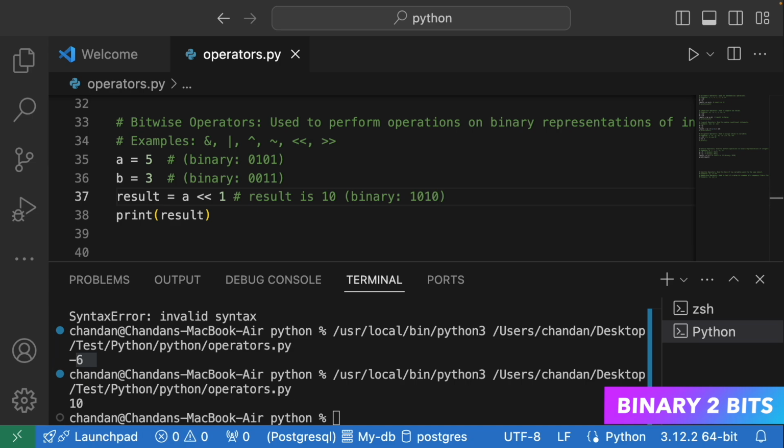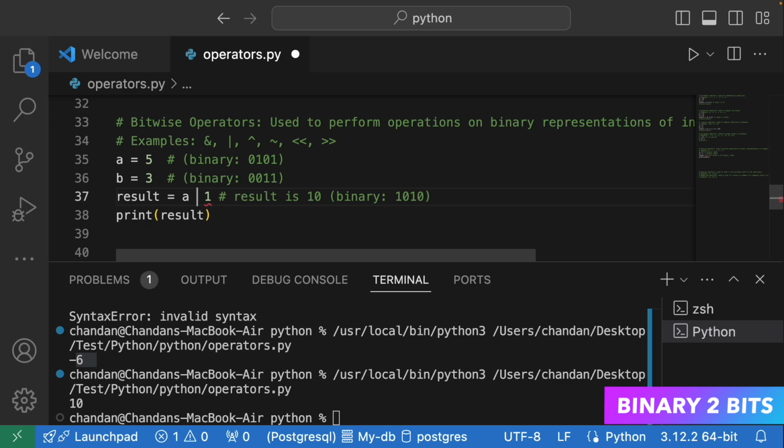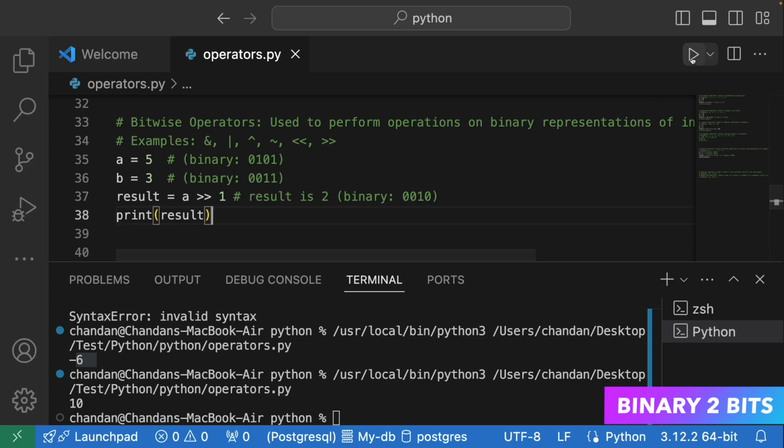And when we shift one bit to the right side, it becomes 0010, because it will become 2. So here you can see it is 2.